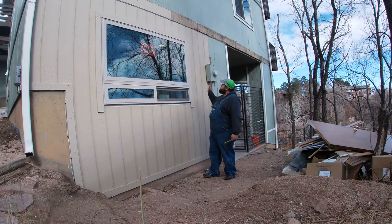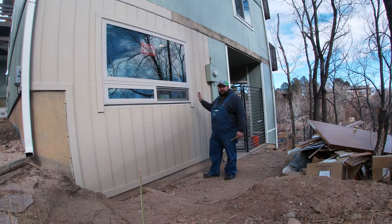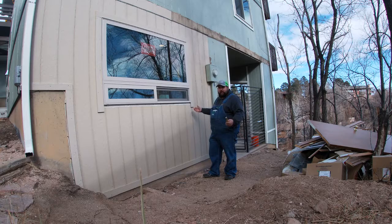So in this case, I have taken my outside measurements, and from there I will deduct the thickness of my material that we are using for this job against the trim. That way we have a centered piece.